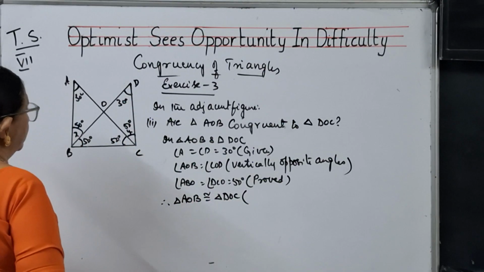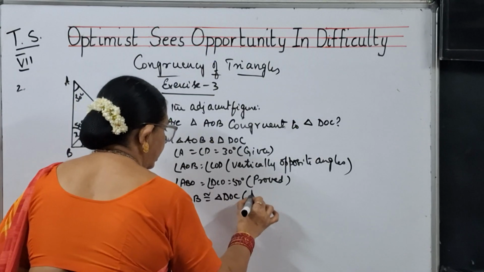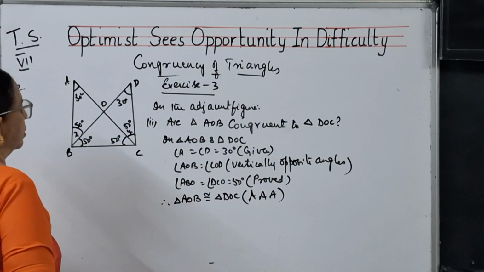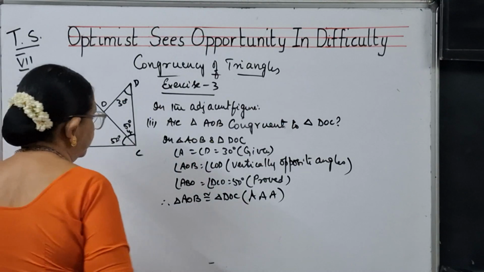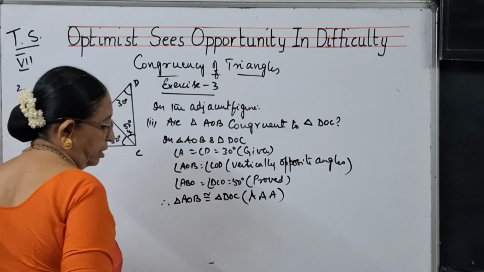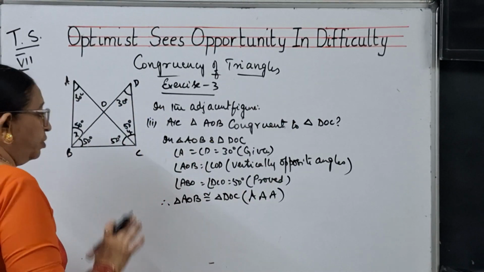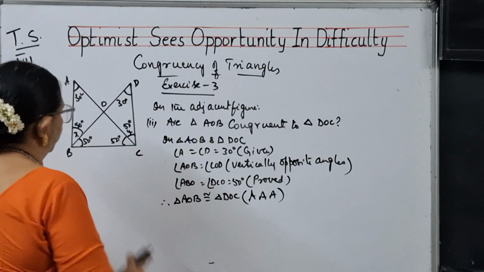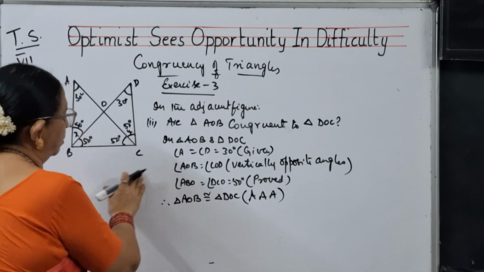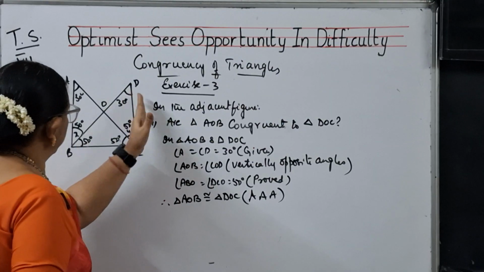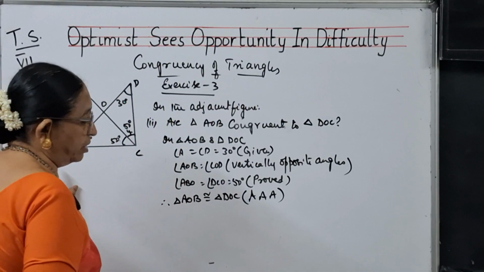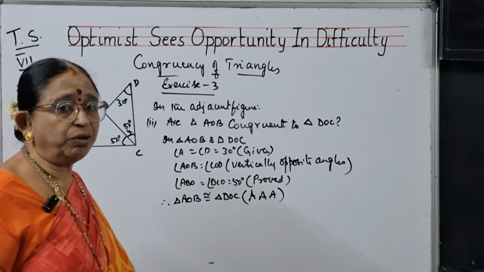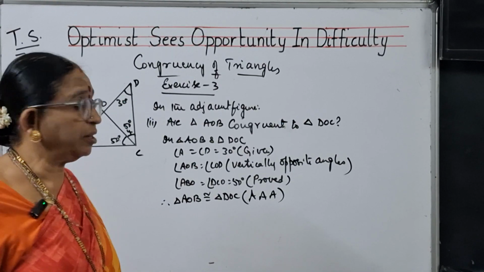Now basing on what, children? Basing on angle congruency. We are only talking about three angles because no side is mentioned here, because in the problem they have not given any equality between the sides. So we cannot say only this is common, we can say by seeing the figure. What about the other two sides? They have not mentioned anything, so we cannot say that they are equal. So we have to depend upon the angles only.